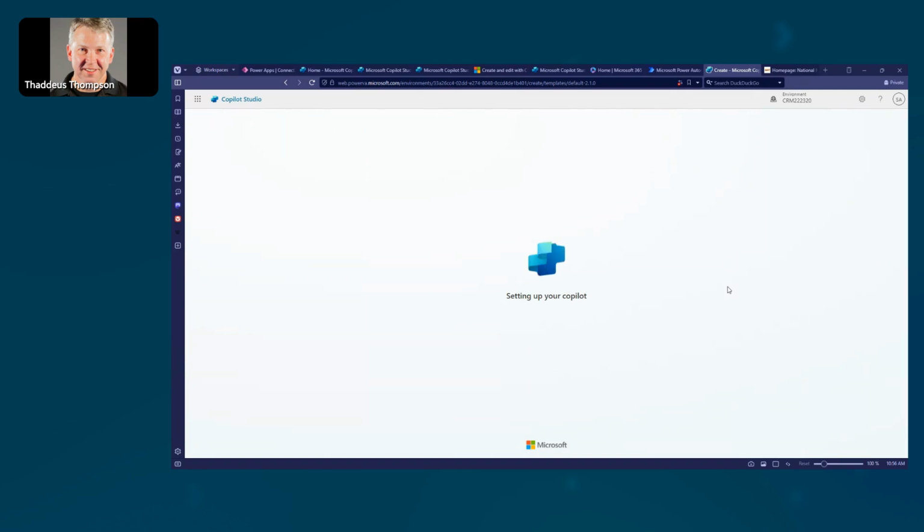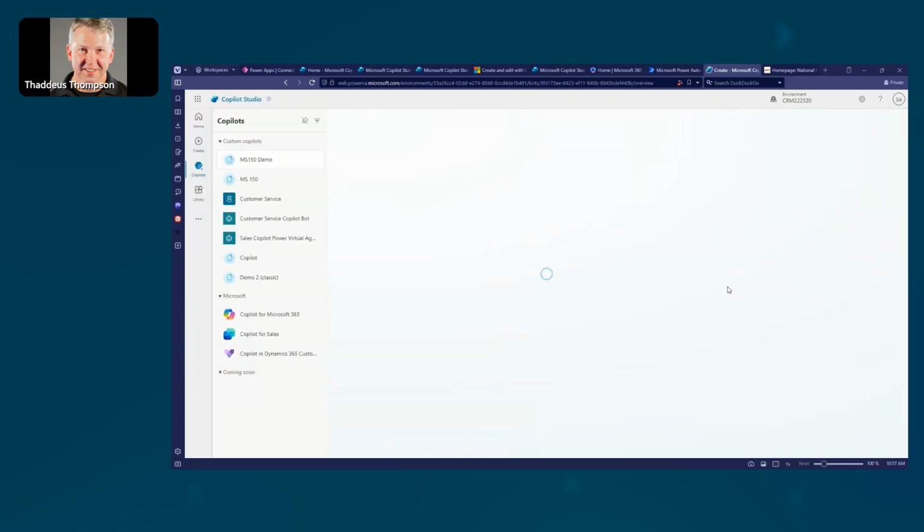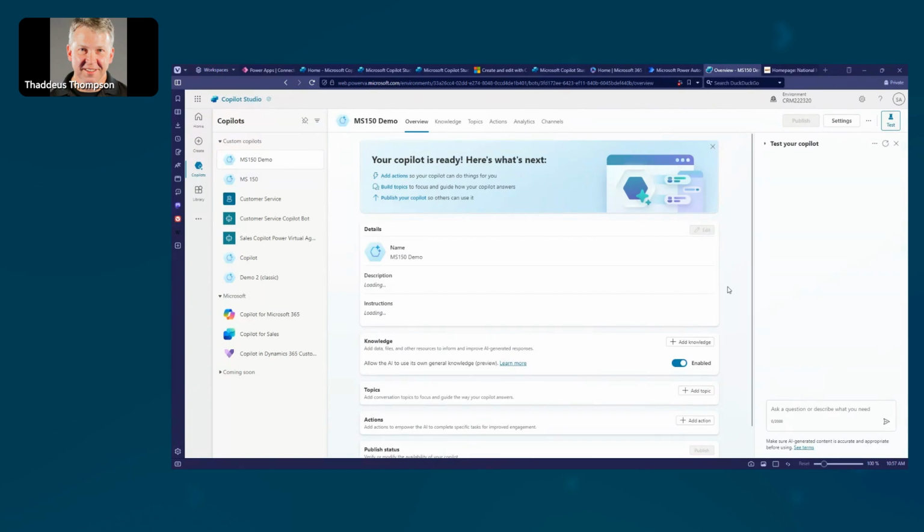And so now the way we used to have to do it is we could point it at a website, and then we would say generate some topics, and it would generate some topic suggestions, and then we would have to pick those and turn them on, make modifications. Now we don't have to do that work. All we have to do is give it a URL, and my Copilot will be smart enough to look into that. Okay, so I'm going to test it.